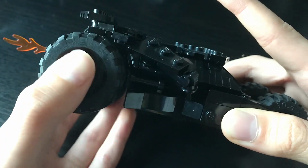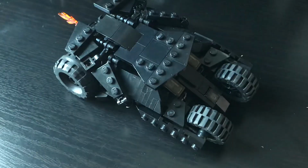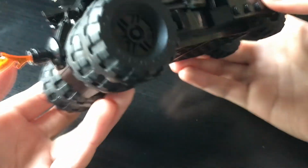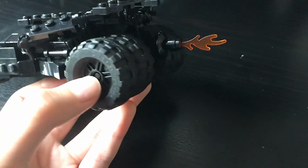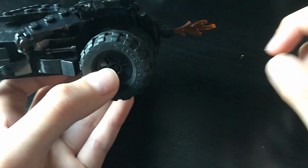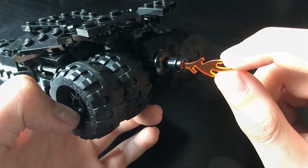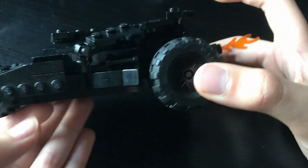So now, not only can it swivel up and down, it can also go left and right, as if the Tumbler is doing tight swerves around corners. This certainly makes the entire model look more dynamic. However, one of the problems I had to overcome with this is that now the turbine was mounted at a downwards angle, and in the movie the turbine's level to the ground. So I used an angled brick, and this allowed it to be at the correct angle, which looks superb.